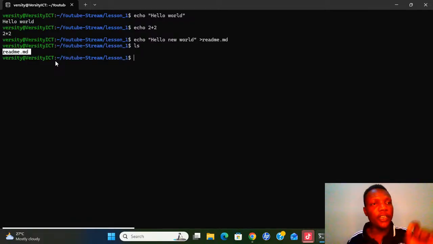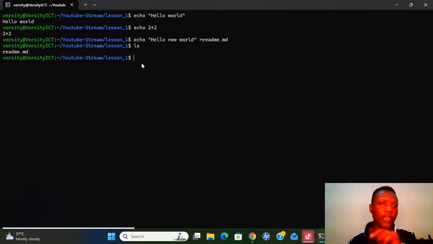Let us see how we can read the content of this file, because we can still read it. To read the content of a file, we use this command cat, followed by the name of the file you want to read.